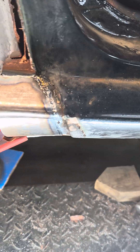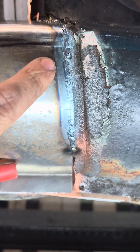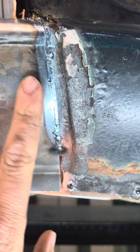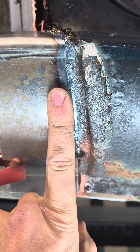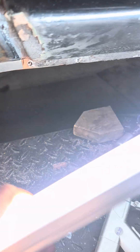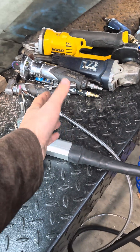But this last weld - this is the one that absolutely amazed me. This is the first time I tried to lay a half decently long bead. I turned the heat up a little bit, and take a look at this: we've got full penetration right through the back on this. And look at the heat spread - it's not even the width of my finger. On top of that, I'm not going to have to do any grinding on this thing whatsoever, because that is dead flat all the way around. I am quite impressed, considering this is the very first time I've tried to use this thing.